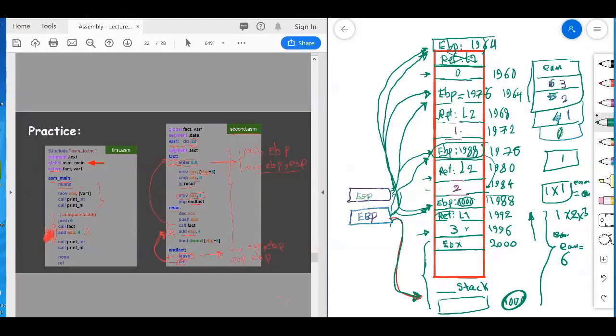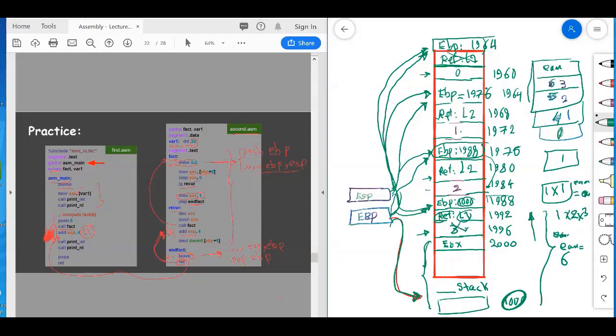Now the return address is L1. Therefore, at this point, our program is going to go to this line, which is L1. It's going to add ESP plus 4, and it's going to destroy the value of 3 for us.